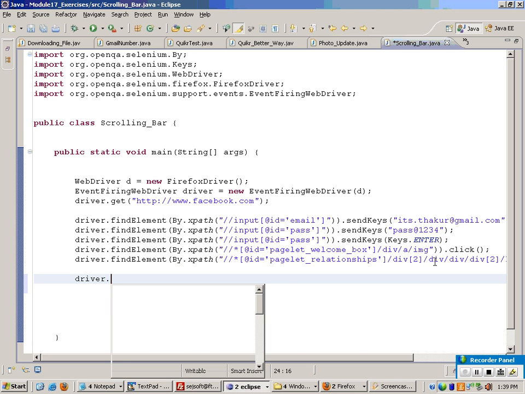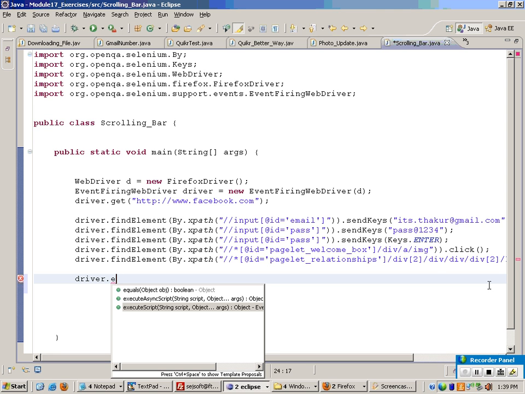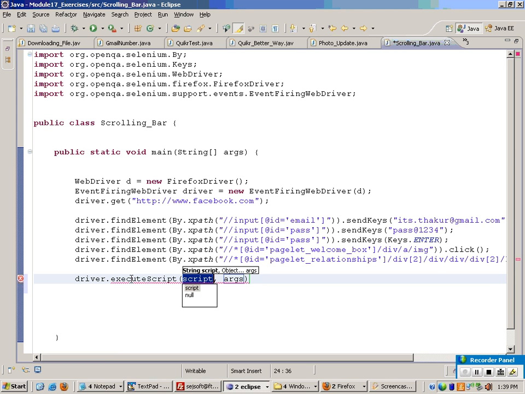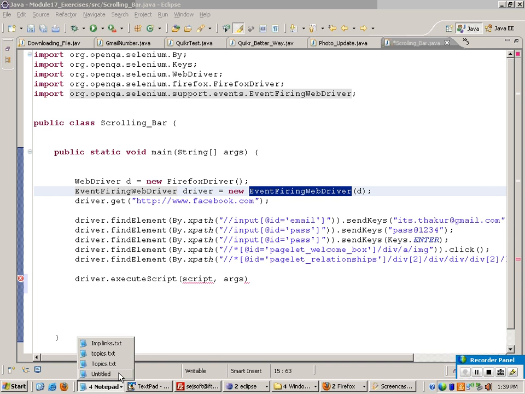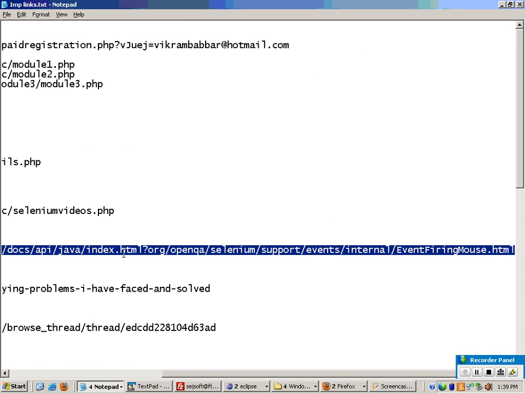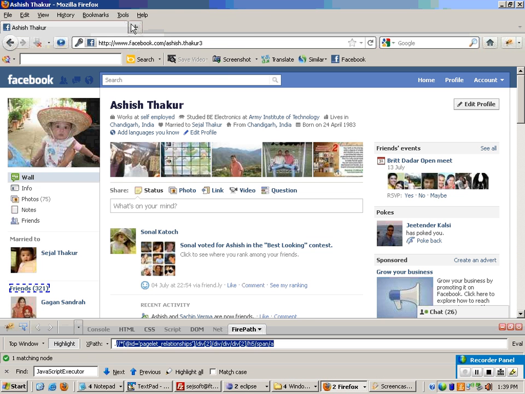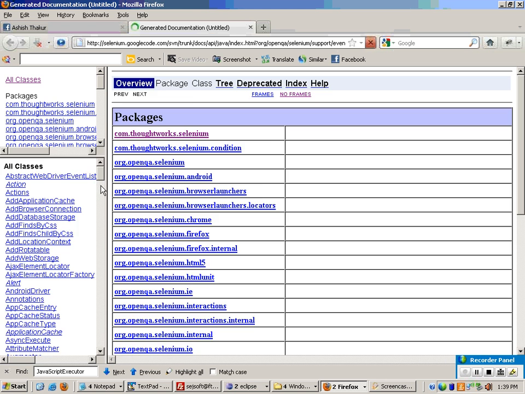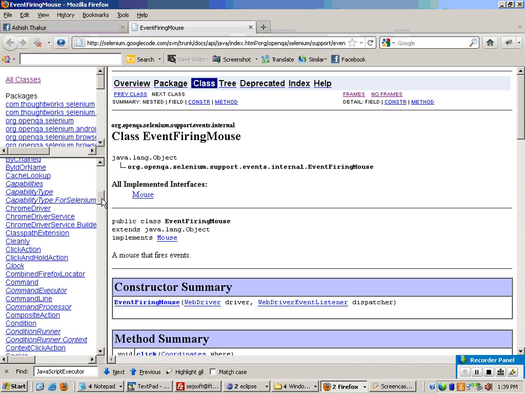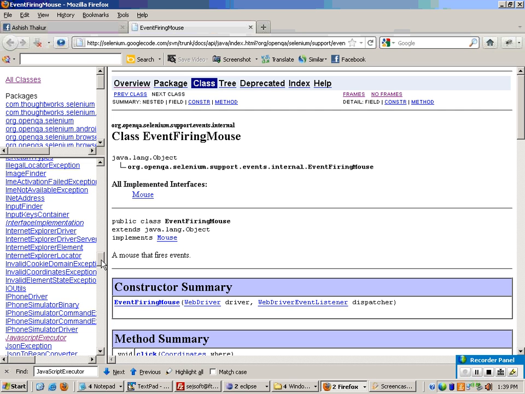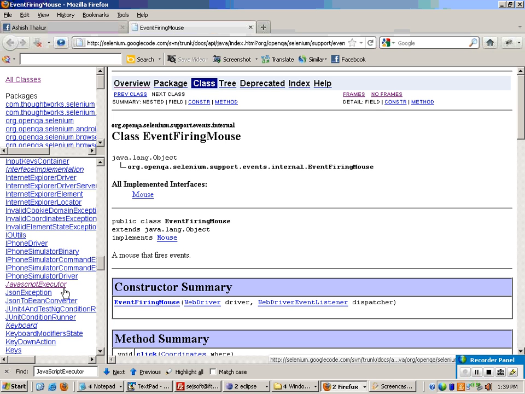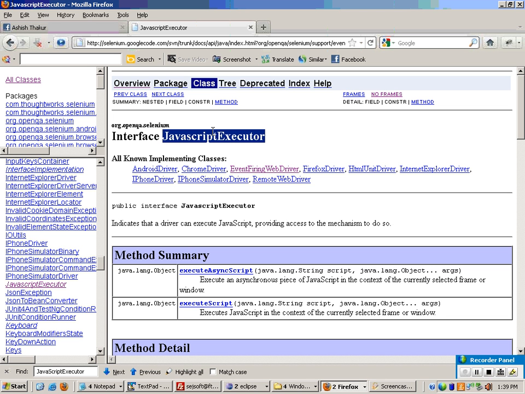You should be remembering all of them, but still some of them. For example, I call the function driver.executeScript. This executeScript function is actually a part of event-driven driver. Why? If you look at the Java docs for Selenium, there is an interface called, let me find it out. You don't need to remember all these classes, I never remember them. This is the one. JavaScript executor. This is an interface which helps you to execute some JavaScript commands.